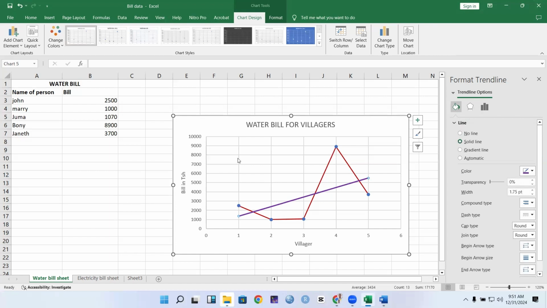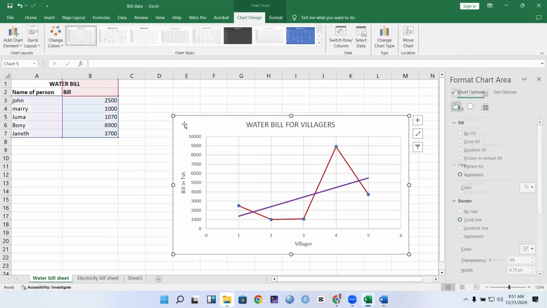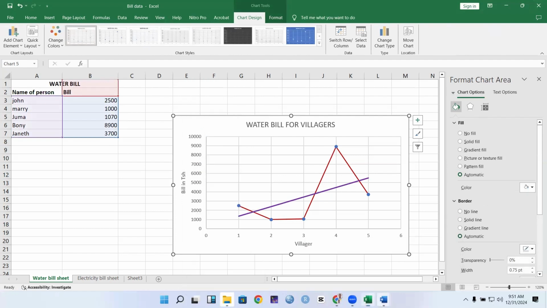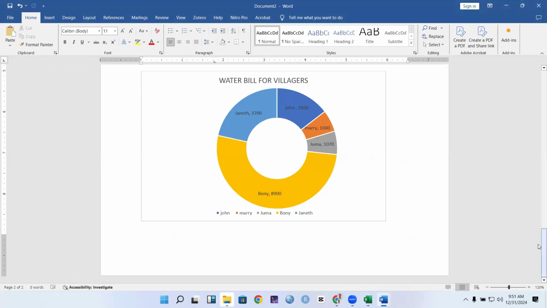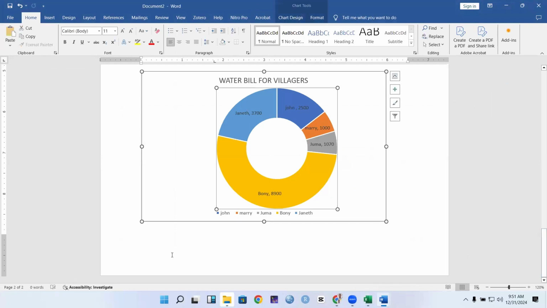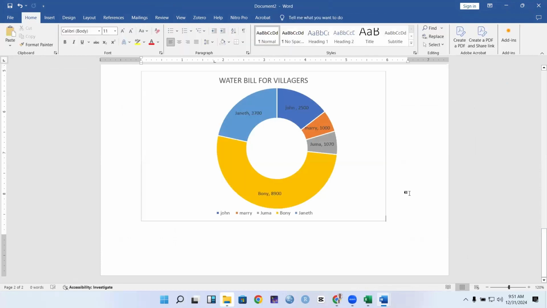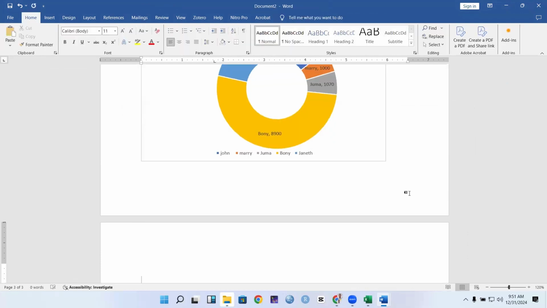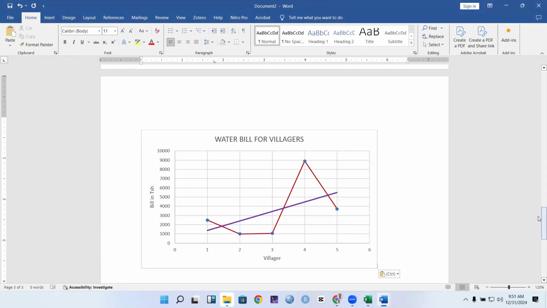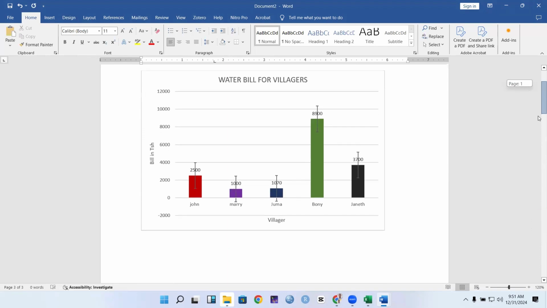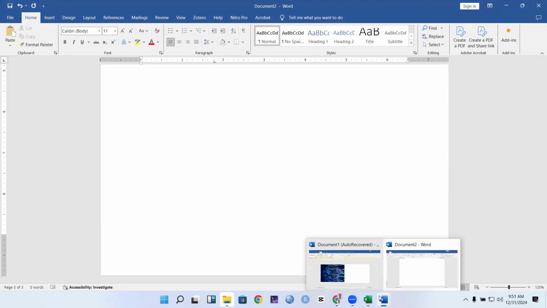So right now I'm already satisfied maybe with my chart. So the only thing left is to copy this one and put it on my report, for example, here. My report is here, and right here I want to put my chart. So, okay, these are the different kinds of charts we have plotted and we have included them in our report.